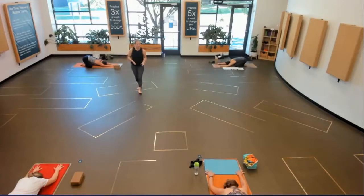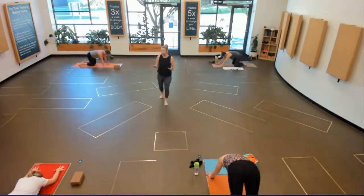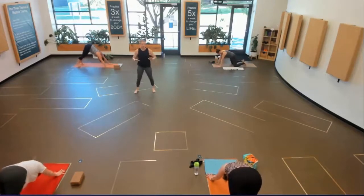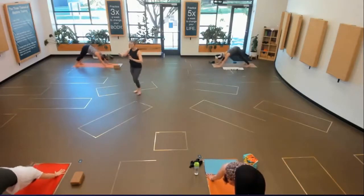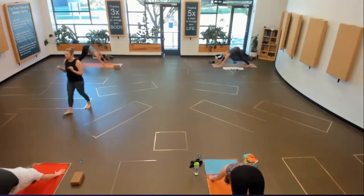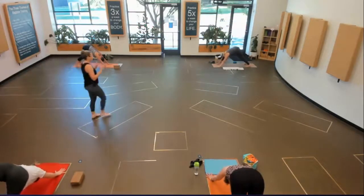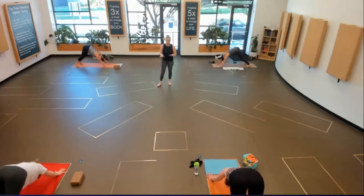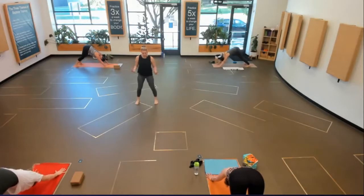On your next inhale, lift your body up into downward facing dog. Body like the upside down letter V. Get your hands and your feet set up on the floor for your practice. So set them wide. And then as you're breathing here, let them just sort of sink down into your mat. You'll then feel especially the knuckle of your big toe and the thumb side of your palm. Keep breathing and looking for that sensation of your big toes sinking down and the thumb side of your hand sinking down. A little easier to feel when you have your feet really set wide.